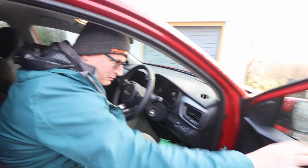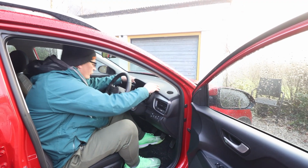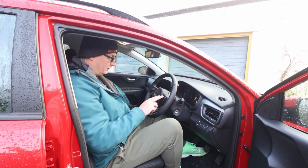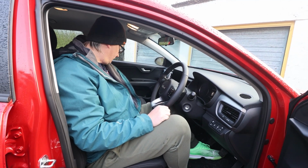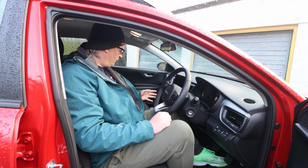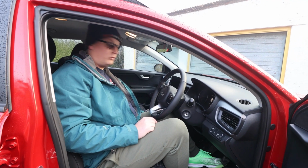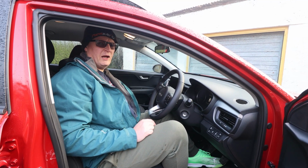Right, hard plastics pretty much everywhere. Even this is hard. It's a good quality, but it's hard nonetheless. Leather trim steering wheel and no adaptive cruise. But we do have lane keep assist and some other safety bits and bats too. Now the one thing that gets me straight away is the fact that you've got so many blanks here. So I can see where my heated seats would have been and my heated steering wheel. But sadly, we haven't got it.